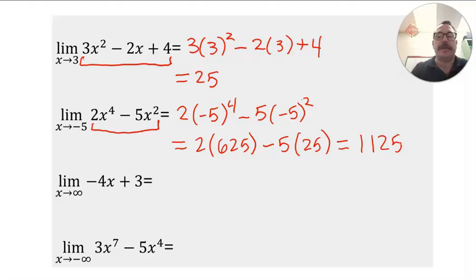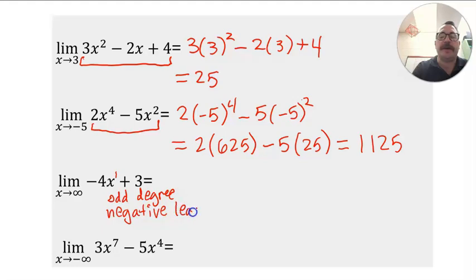All right, now the one below it, a limit at infinity right here. So all we have to do is identify the degree and the lead term. So the degree of this polynomial, even though we can't see it, if you just have a regular x, it's a degree 1 polynomial. We don't usually call them degree 1 polynomials. We call them lines or linear functions. But this would be an odd degree and then negative lead term.